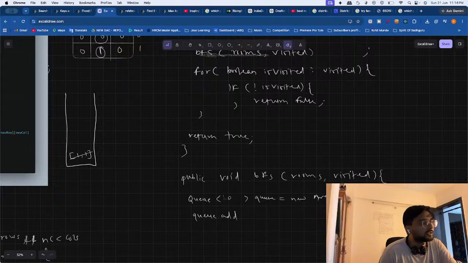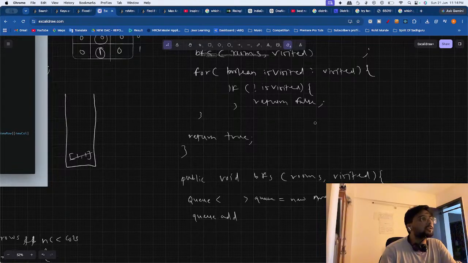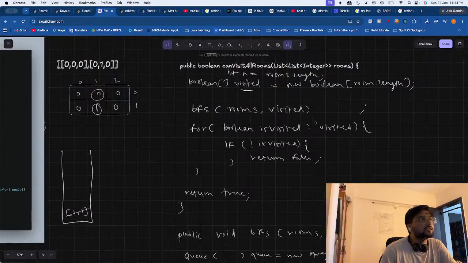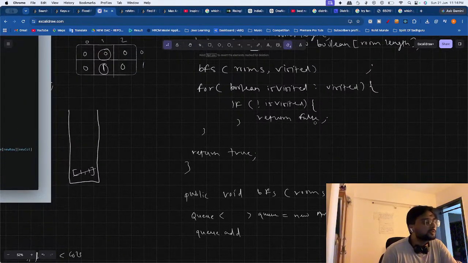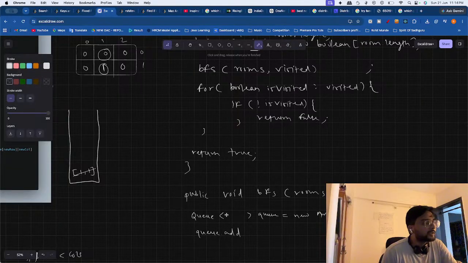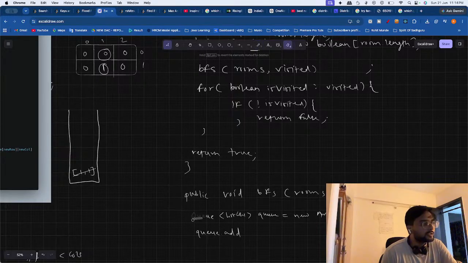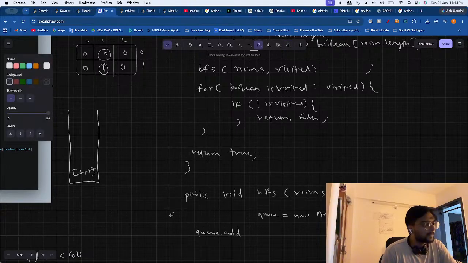Not int array. What's the type of this? It's a list of list integer, so I guess it should be of type list integer. Let me write it neat. Queue, and it should be of type list integer.